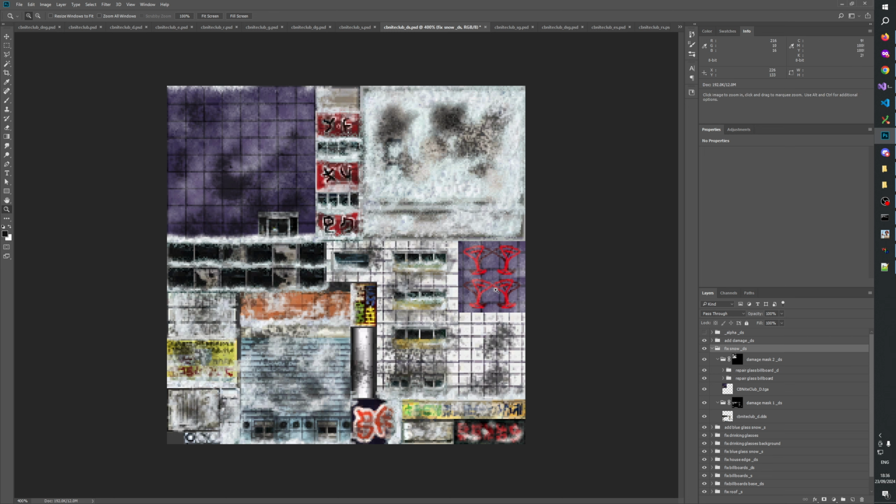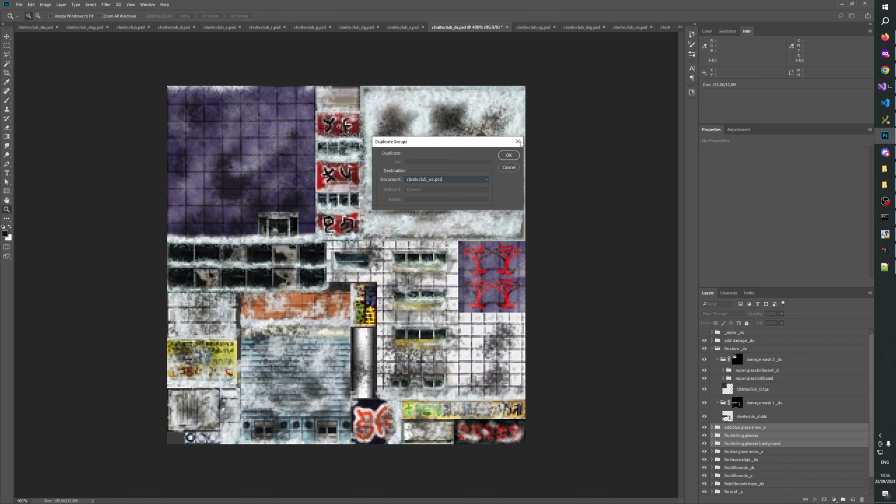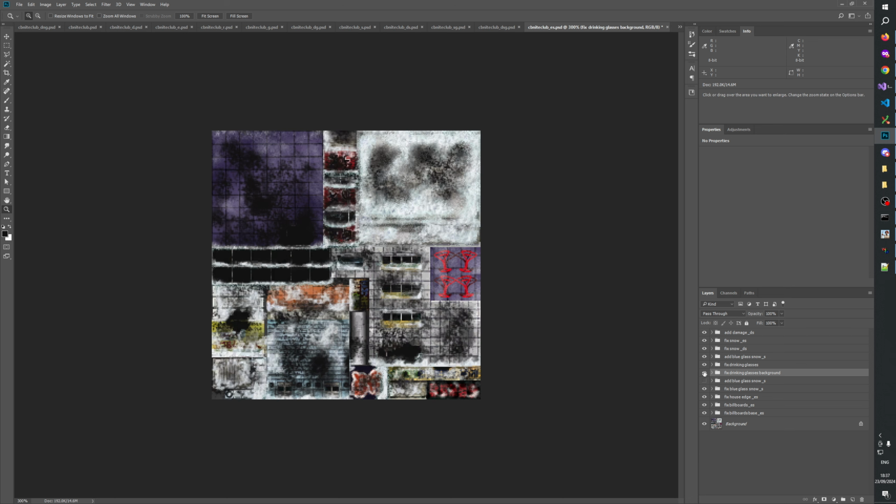So basically we need to draw here the damage over this as we did for this. Okay, but what we can already do is add blue glass. We can already duplicate this to ES, because we need it there as well. Fix add blue glass now here. And we can remove this.